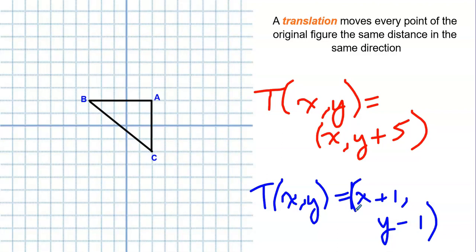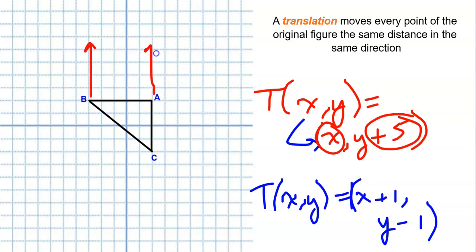So in the first type of translation, we can see that nothing actually happens with the x. Our original x coordinate is the same as the x coordinate we have in our image, so our x's stay the same. The x coordinate moves by 0. But the y coordinate is set to increase by 5, which means each of the vertices on this triangle are going to go up on the coordinate plane by 5 units. 5, 5, 5, the other 5 there. And that is your new image.